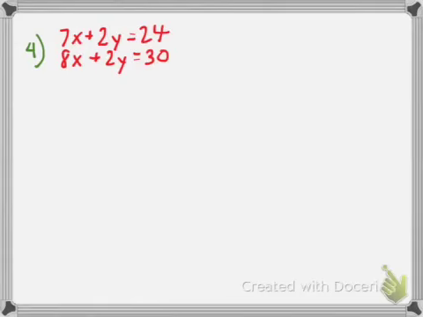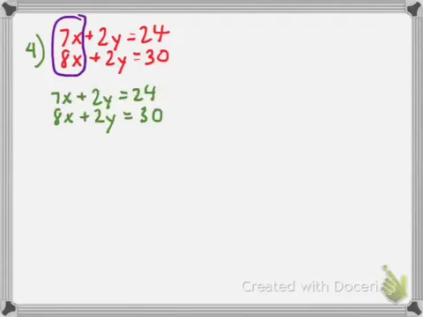Okay, so let's see how you did for number 4, the final one. Remember we wanted to eliminate x first, so I'm just going to focus on my x terms. The common multiple between 7 and 8 I know is 56, so let me rewrite the system underneath. So since I know the common multiple is 56, I want to make one of my coefficients, say my top one, to be positive 56x, and then my bottom coefficient for the x term to be negative 56x.